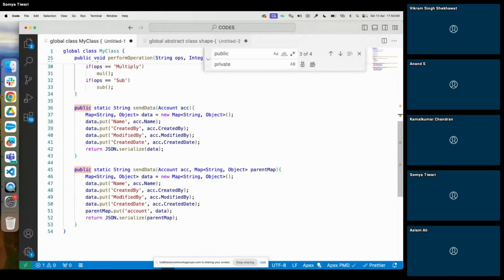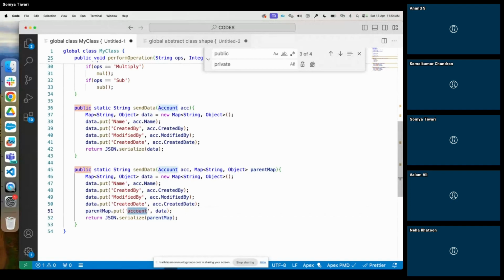Now coming back to polymorphism. Let's suppose you want to get some of the data from send data. If you're just passing an account to this method with the same name, you will get the data in this way. Now you have a use case where you want to add this as a child map inside another map.